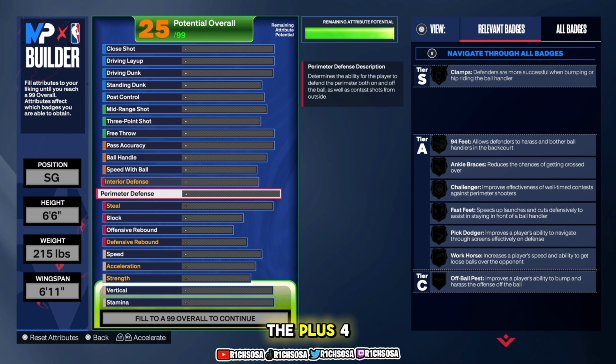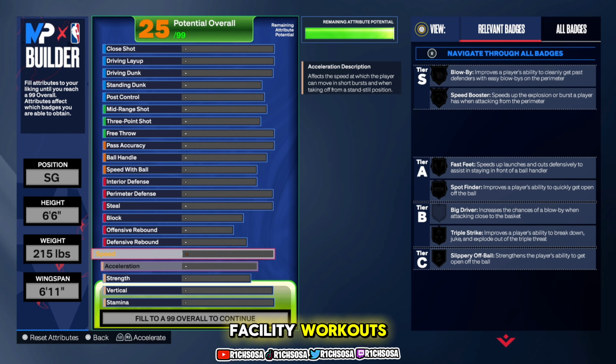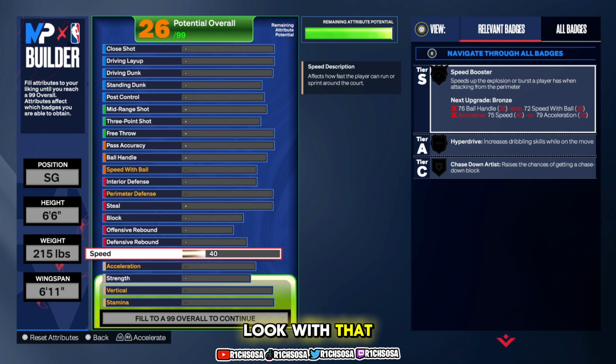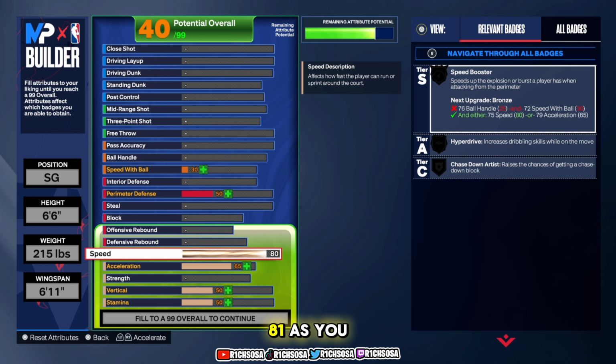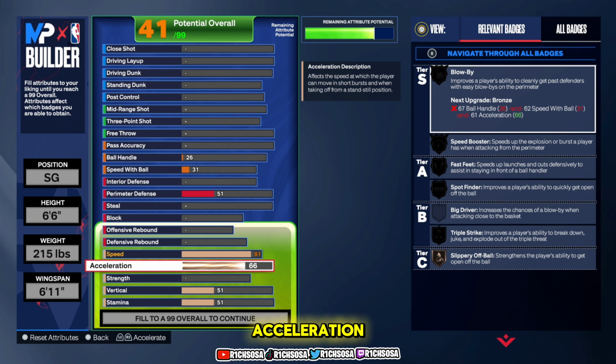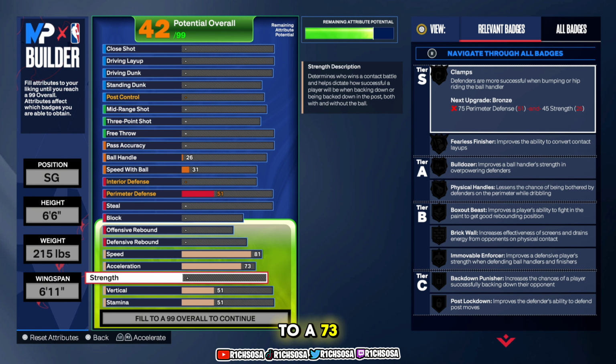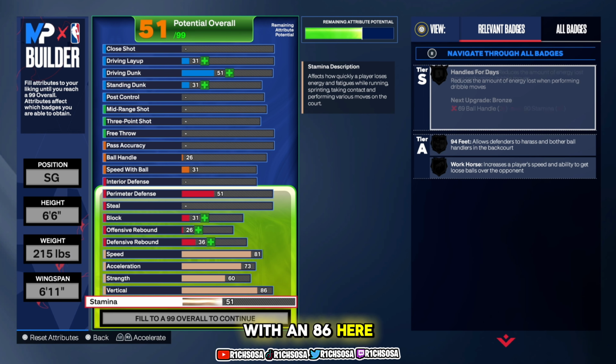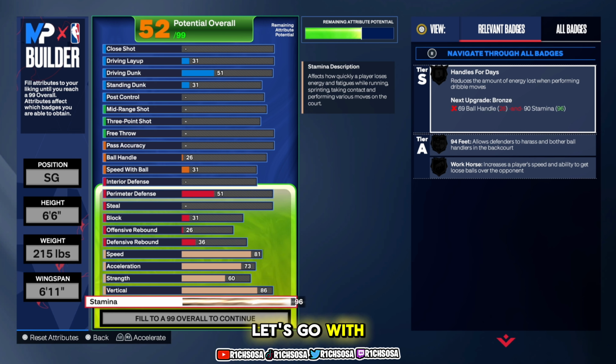Now look, with the +4 from those Gatorade facility workouts, each of these means you get a +4 added on. So look, with that speed, let's put this up to an 81. As you get into the acceleration, move this up to a 73. As for the actual strength, I'm going to go with a 60. Moving into the vertical, I'm going to go with an 86 here. And then for that stamina, let's go with a 99.